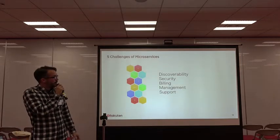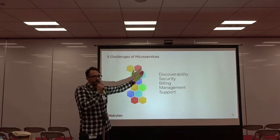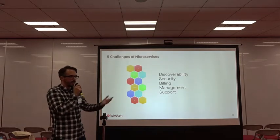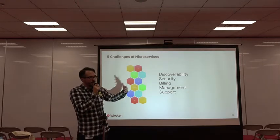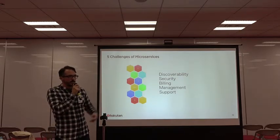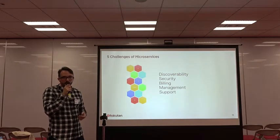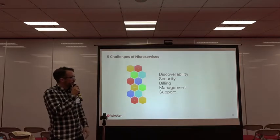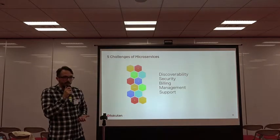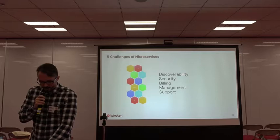So with microservices, how do people find them? Okay, so we have all these wonderful APIs that anyone can use, but nobody knows about them, and it's pretty useless. How do we make sure that these aren't doing anything malicious or opening backdoors into our infrastructure? Perhaps your API, which you're providing, is quite resource intensive. You don't want to just let anybody use it, so maybe you need to cross-charge for it. Management of your own API. Maybe you want to bring it up and down, you want to have some maintenance time. How do you do that? And then support. Let's say I'm using your service and then I have a problem. What am I going to do? How do I find out the spec or the documentation for this thing? So these are the challenges that we found.